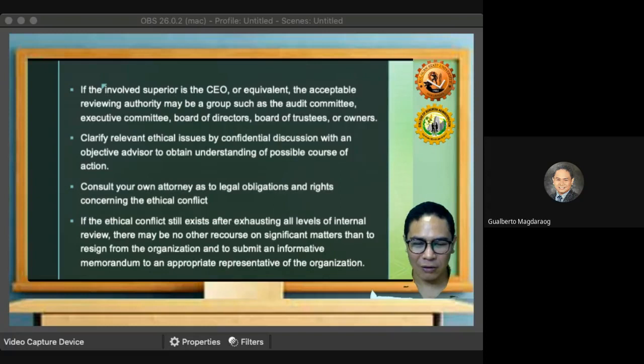to that organization. Kasi, again, one of our ethical standards is to maintain integrity. And that means you should not involve yourself or allow yourself to be involved to any issues na mai-impair yung integrity mo as an accountant or as a management accountant. Okay, so you may be receiving a highest salary as compared to other works that you have before, pero unethical naman, I mean, nandun pa rin yung conflict, madadamay ka dun sa hindi magandang image ng company niyo.